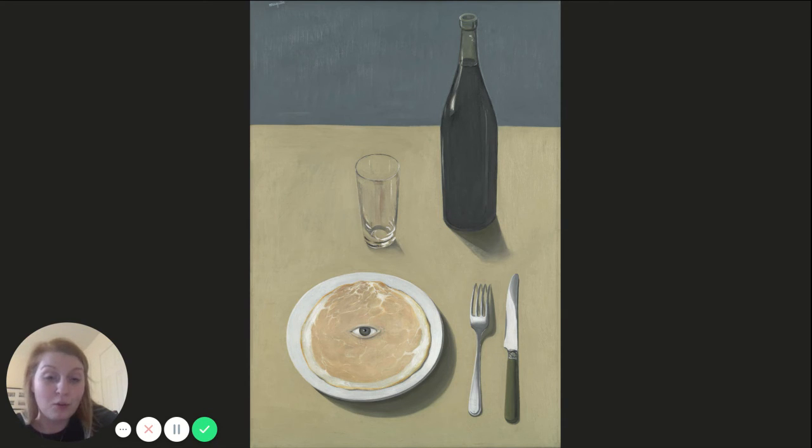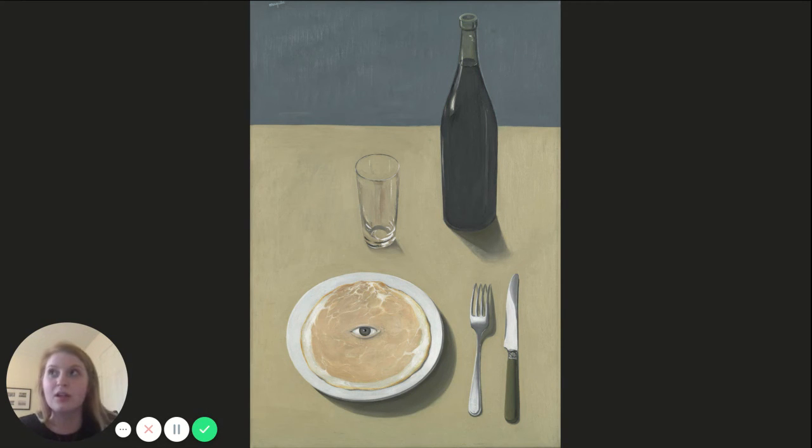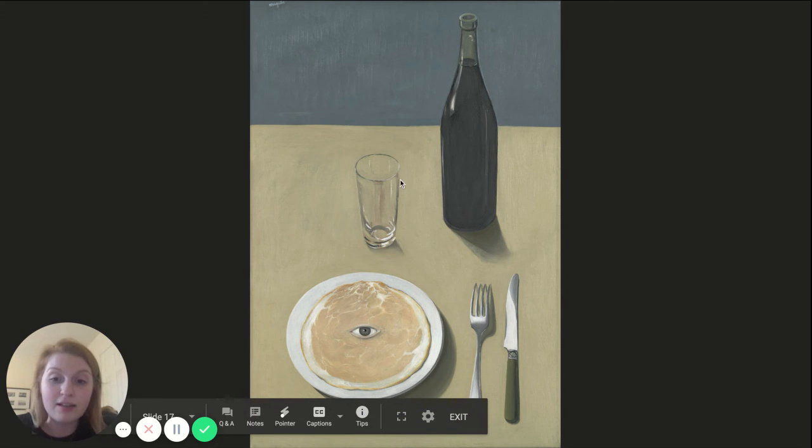This is probably one of my favorite ones that he has done. And I think it is so cool how there is an eye where the ham is. So this is the portrait. And when we think of portraits, we think of a selfie that we take with our friends or family. When you do a self-portrait, you can do so many mediums with it. He did a self-portrait with known objects like breakfast. So he depicts a face within a familiar food, and we can see a bottle of wine, an empty juice glass, and then there's just an eye staring at us with silverware.